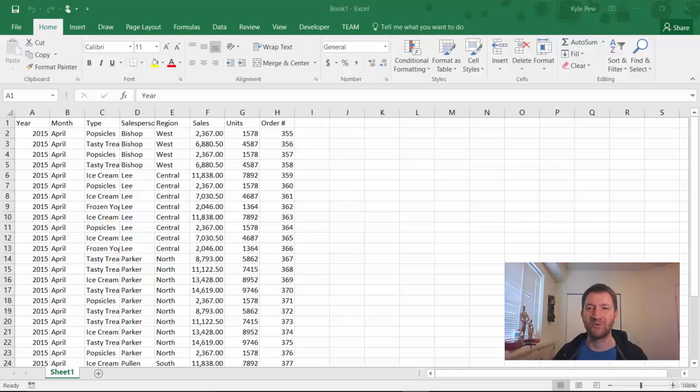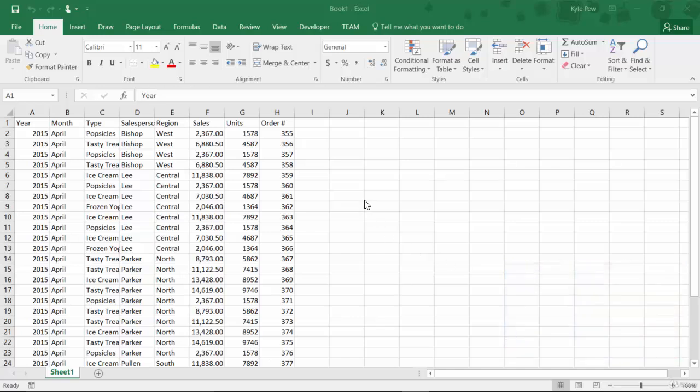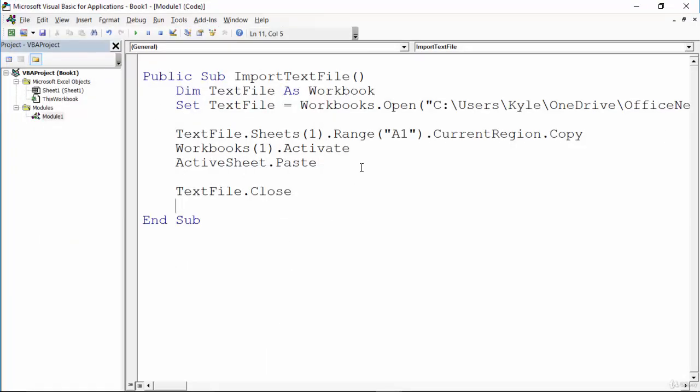Okay, so let's open up the Visual Basic Editor. On my keyboard, I'm going to press the shortcut key Alt F11. Let's get the Visual Basic window back open here. All right, so here's my procedure that we left off with in the previous exercise. Now let's make this more dynamic. Let's get into the code here. I'm going to move this around so we can see a little bit more of it.